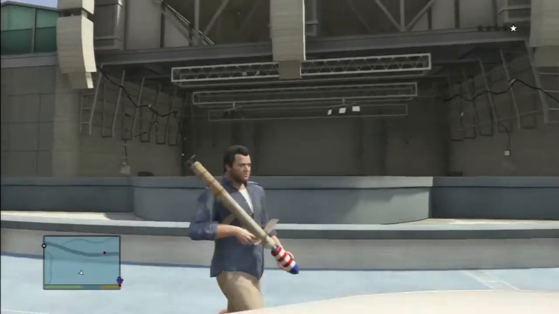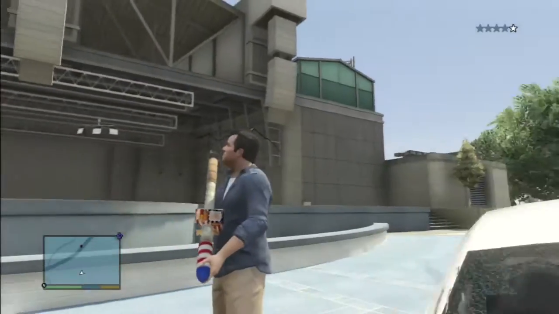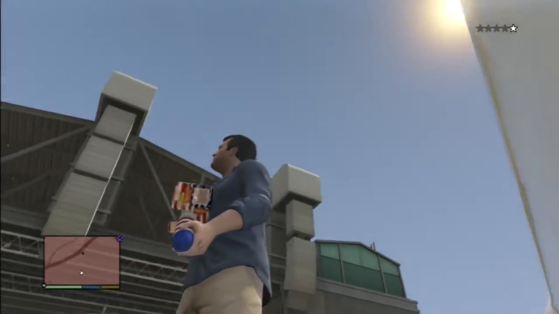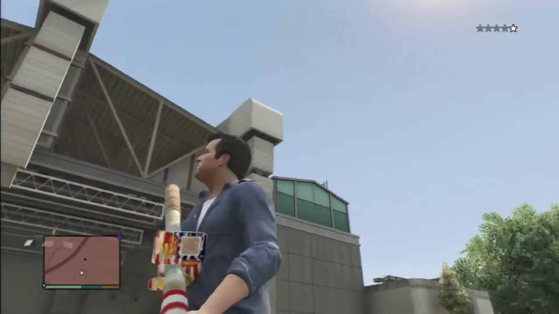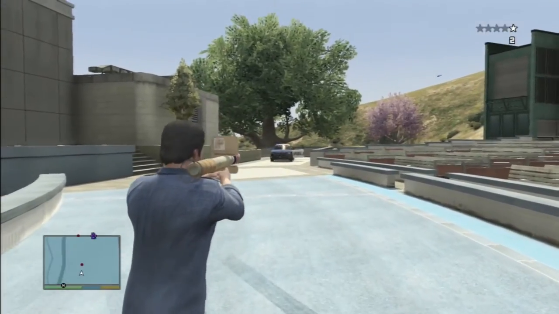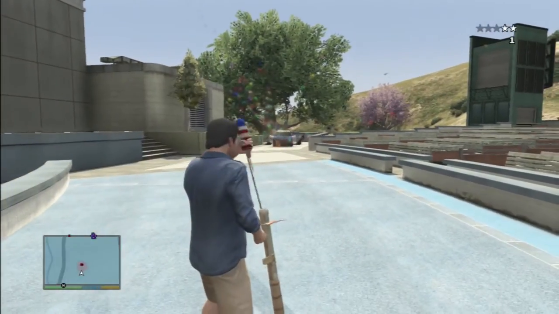Hey guys, TheTrueGamerHD, and we're going to have some fun with fireworks. This is the newest weapon from GTA 5, Independence Day. It's called the Firework Launcher, and it works like this. Whee!